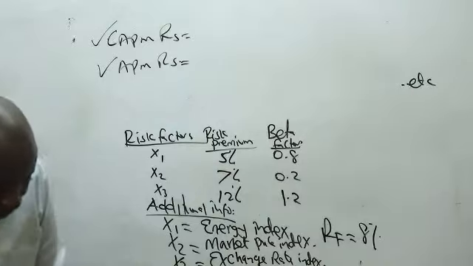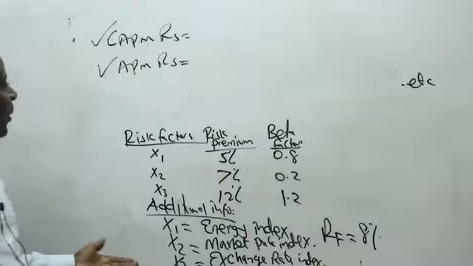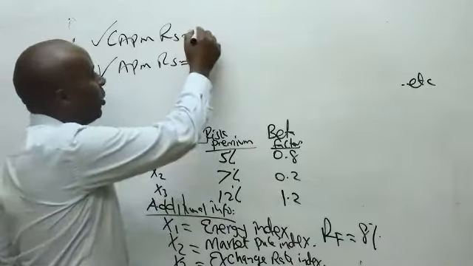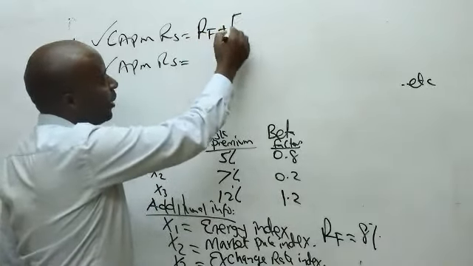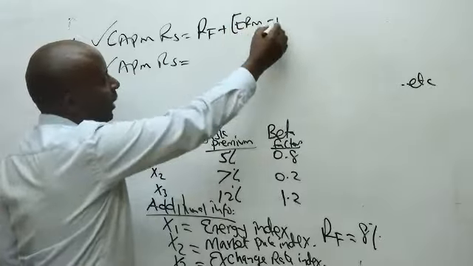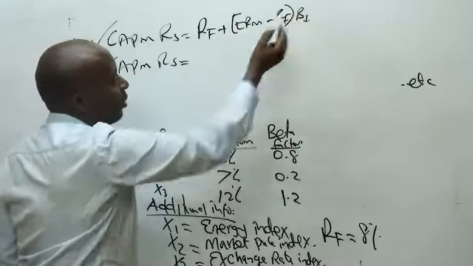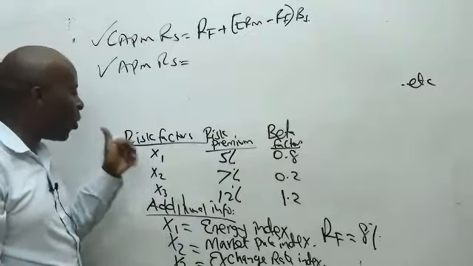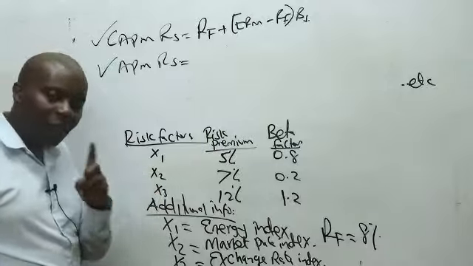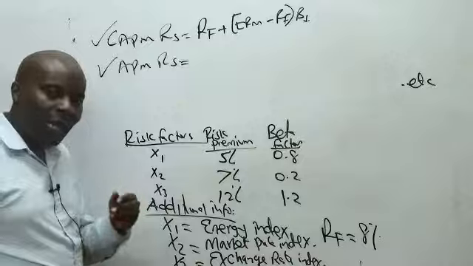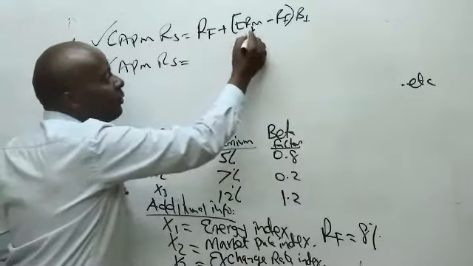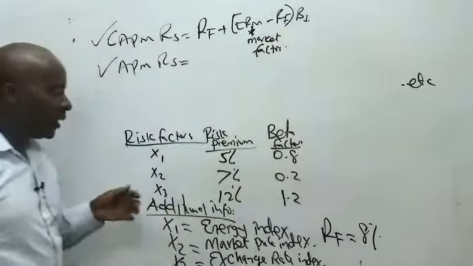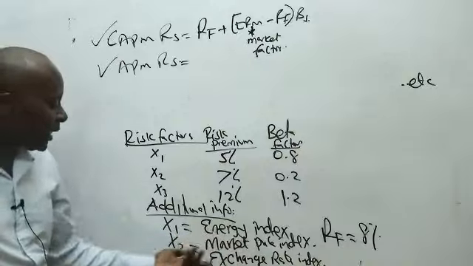I'm being given a figure there, KASNEB returns from Dan is 9.4%. According to Dan, he has known first of all the formula. KASNEB returns should start with RF plus ERM minus RF, multiplied by beta of the security. Dan knew very well that under KASNEB we are only being affected by one factor. Here we have a single factor, and that factor must be a market factor, and the only market factor that we have here is the market price index, X2.